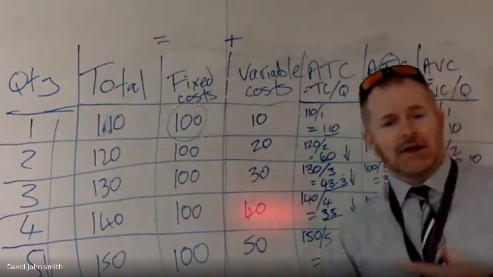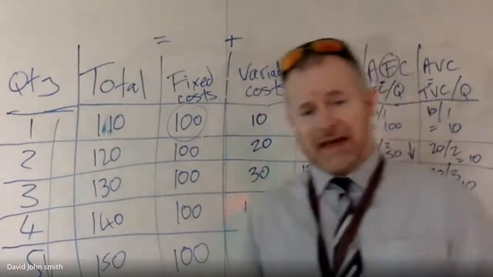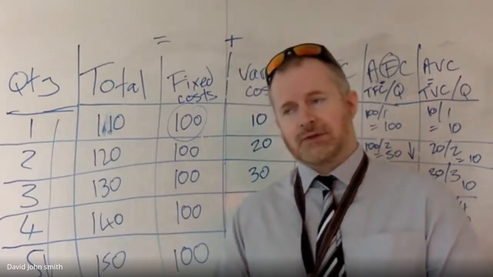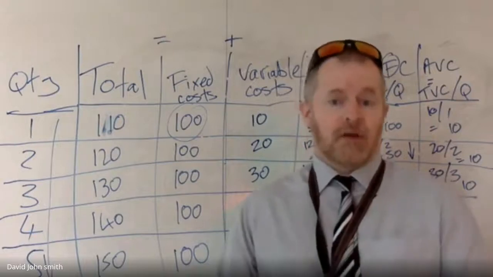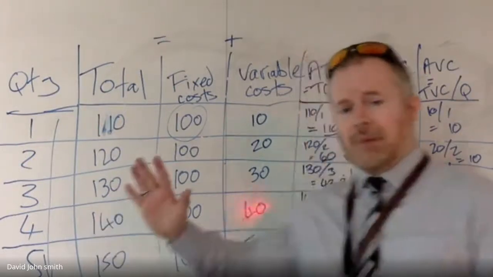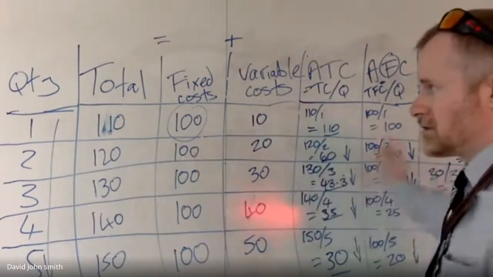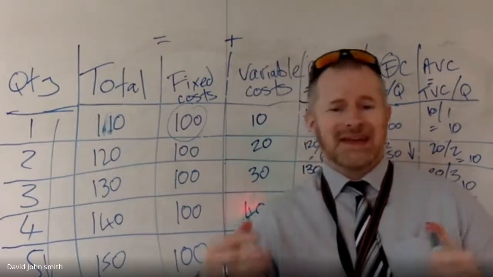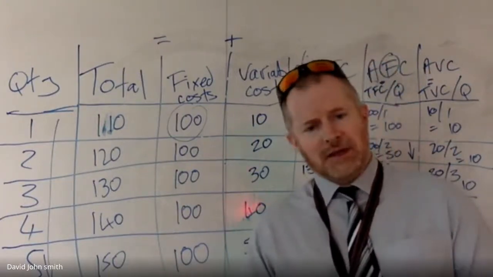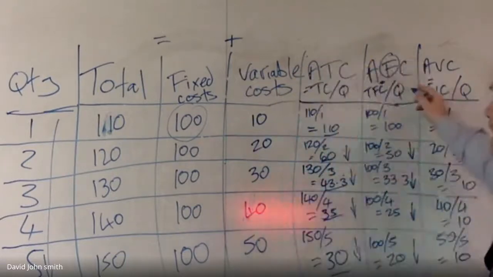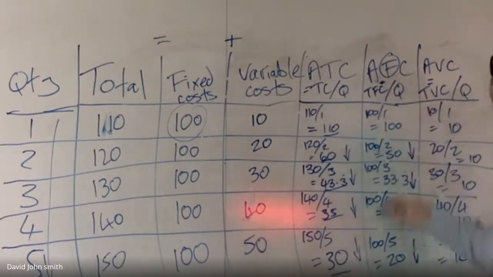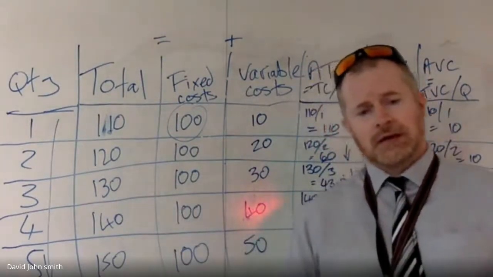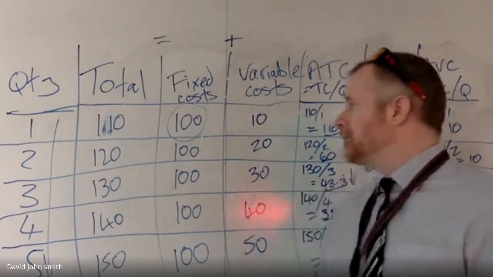And realistically, you don't need to do much more than that with regards to your understanding of business economics. There's a little bit that we have to do with regards to revenues and profits, which we're going to be coming to. But on the calculation of costs, that's realistically the sum total of the maths that you're going to need. The understandings, yeah, there's a little bit to the understandings, like when we saw that you're spreading your average fixed costs over a larger and larger number of quantities, so therefore it's getting smaller and smaller. Okay, so there's understanding that can happen.